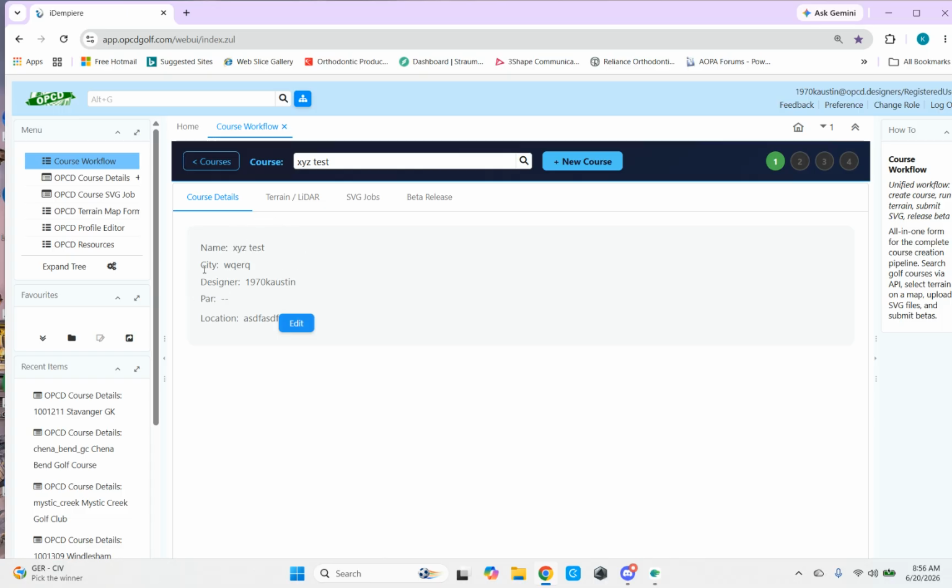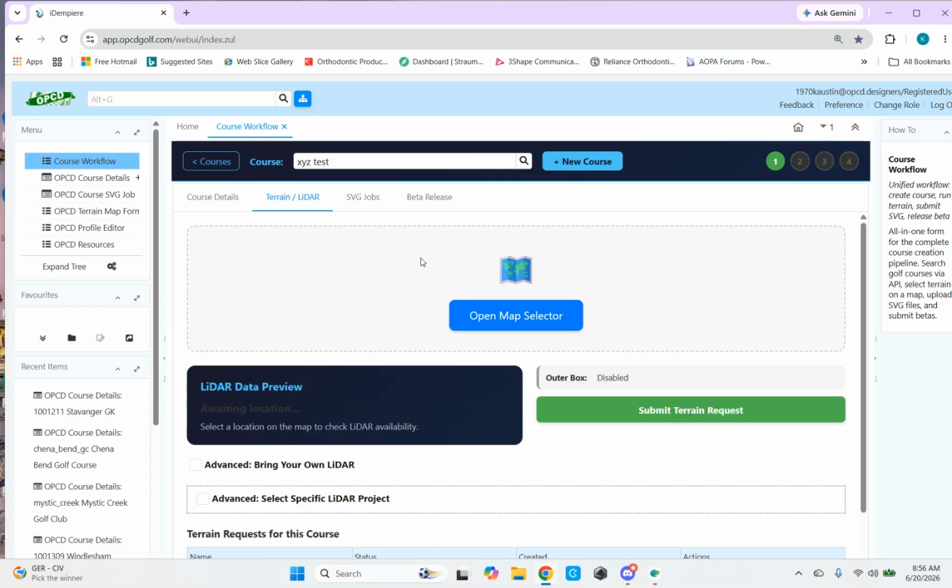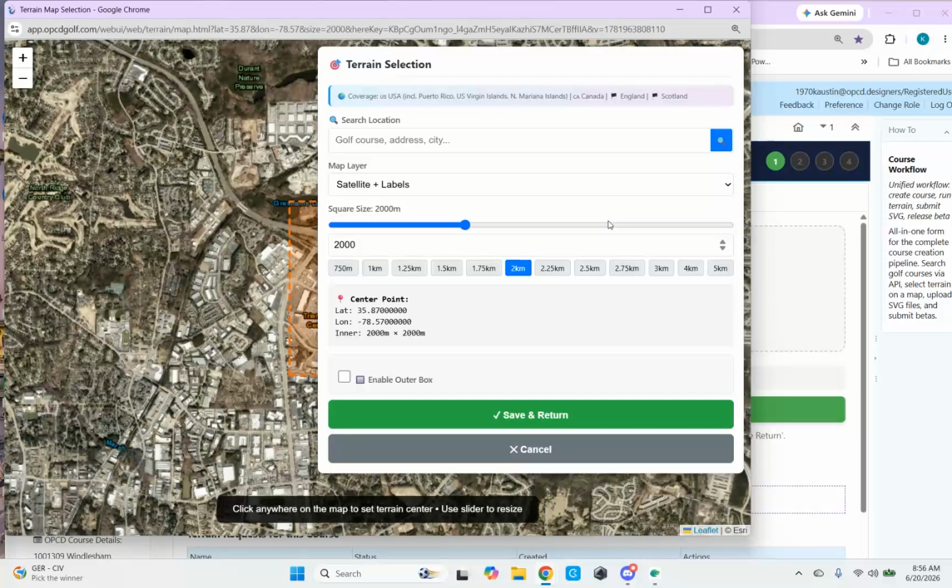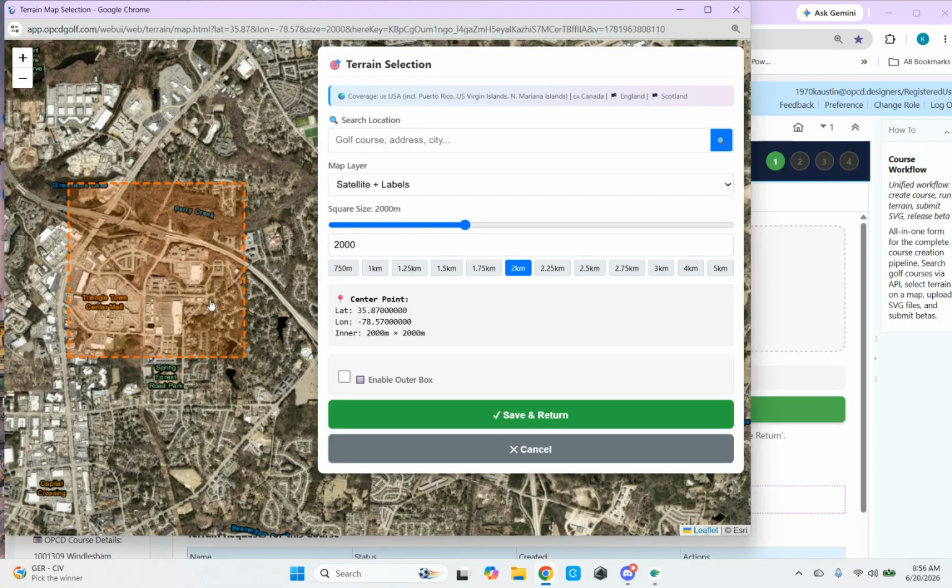If you've got the course that you were not able to find and you had to enter manually, remember, when you pull this up and you go into this little locator, you're going to have to enter an address. So right now it's on the default. This is the default area that will pop up every time. And if you had to enter your course manually, every time you come to this screen, you're going to have to enter the address. So enter your course address, whatever it is.